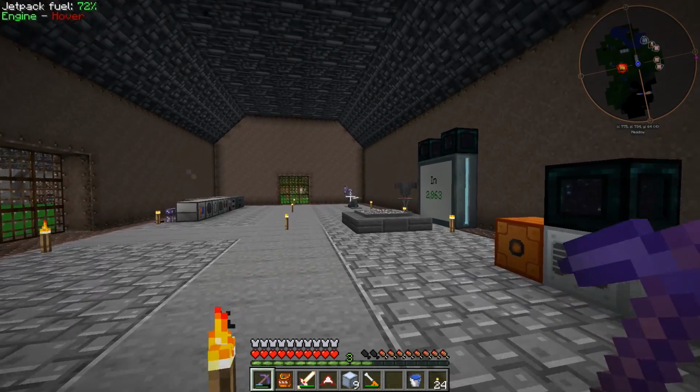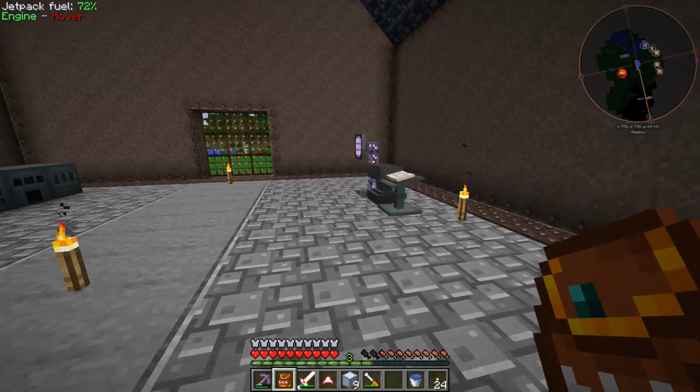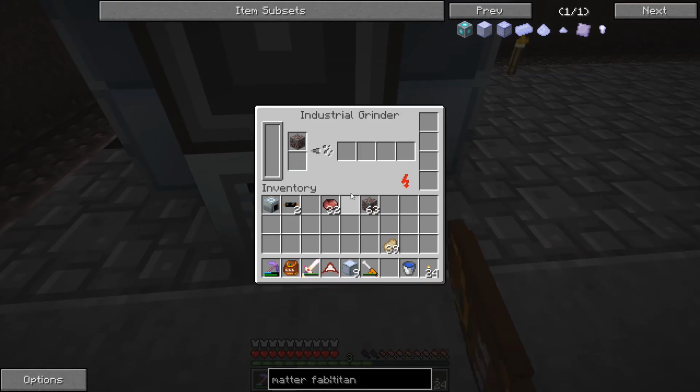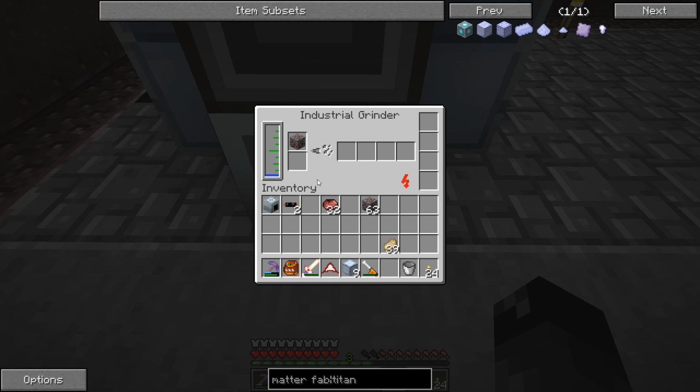Okay, so we can also use one of our tesseracts. Did it have any more in here? No, I might have to make more tesseracts. All right. We'll have to put a tesseract on this machine to feed this thing water. That's what it's missing right now. I guess I can just put my bucket of water in there and that should start processing.